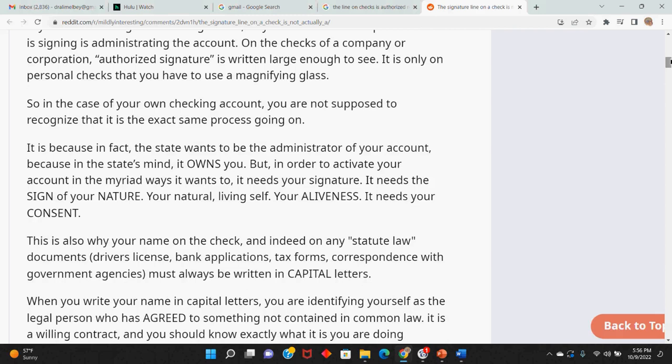It needs your consent. It is also why your name on the check and indeed any statute law documents such as driver's license, bank applications, tax forms, correspondence with government agents are always written in capital letters. When you write your name in capital letters, you are identifying yourself as the legal person who has agreed to something not contained in common law. It is a willing contract, but yet they never told you that it was in fine print.